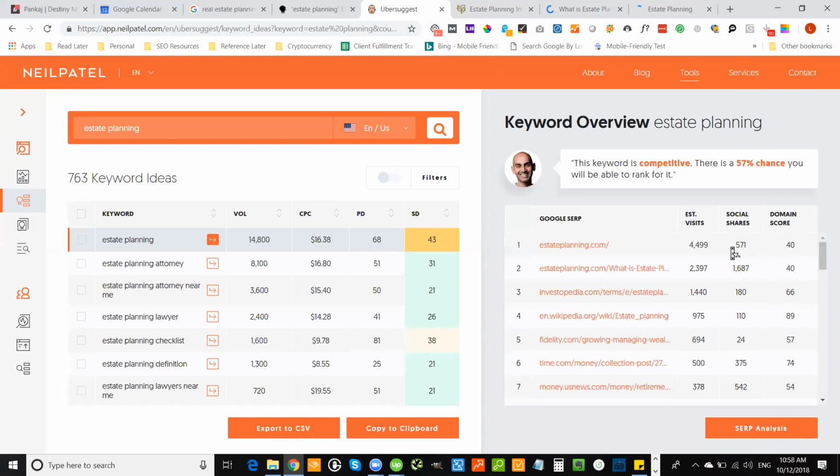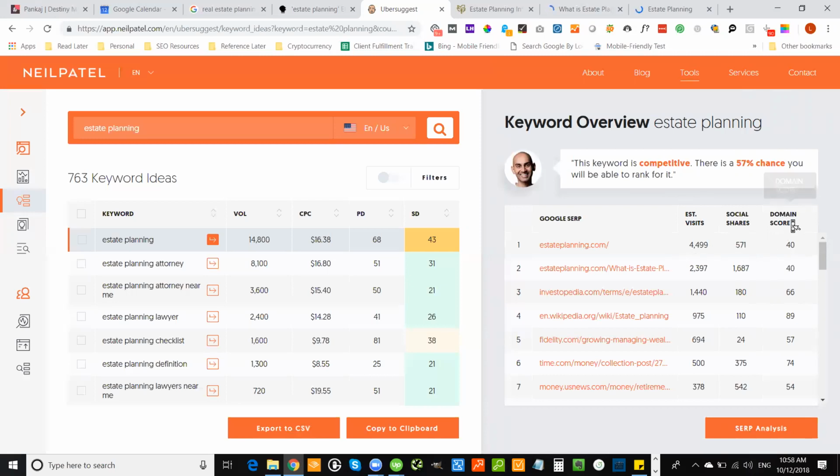So there's a lot to that question. All of these metrics factor into how well your website ranks, and these are just 3 of them. There are almost 200 different metrics that Google uses to figure out where your website should rank. Domain score is basically a metric that tells you how authoritative that website is.